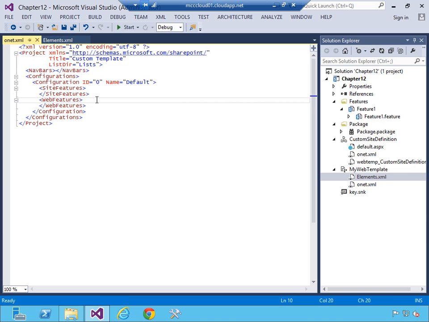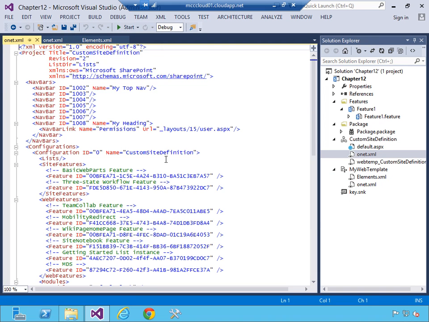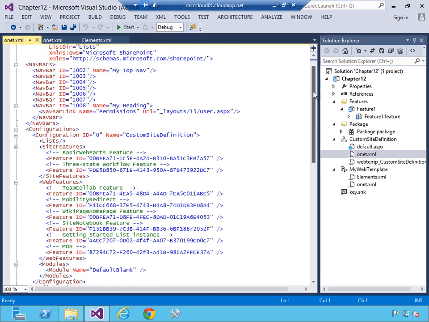If I just deployed this right now, it would actually create the site, but it wouldn't provision any, like, there wouldn't be a home page. The site would have no home page, so if you try to navigate to it, you just get a 404 error.